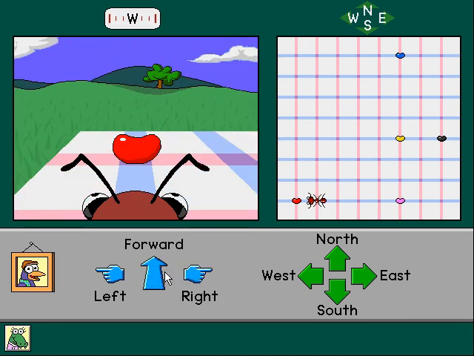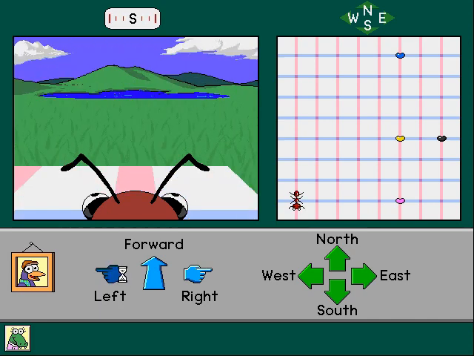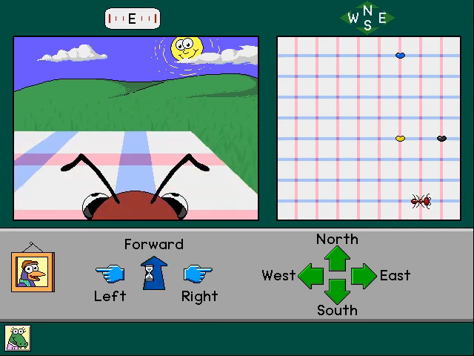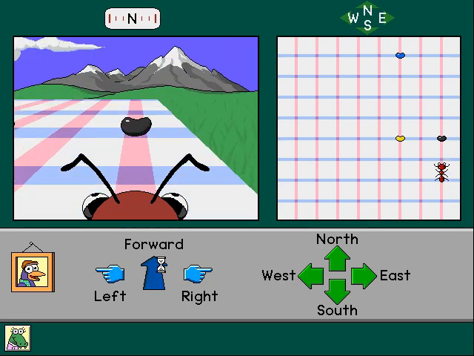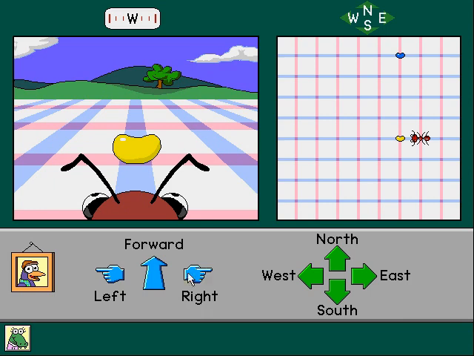Right. Forward. Left. Forward. Left. Forward. West. Forward. North.